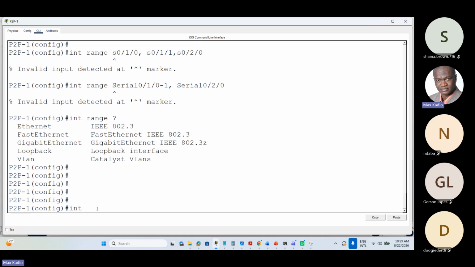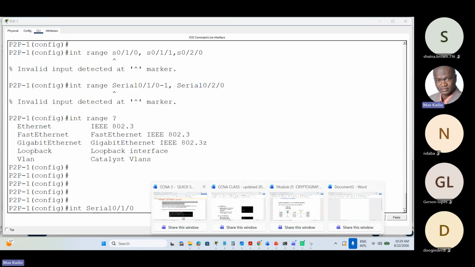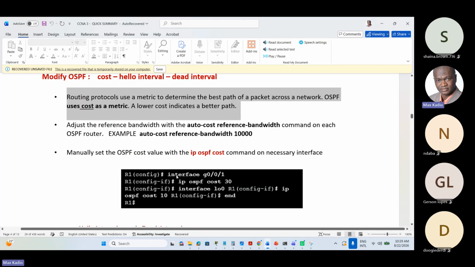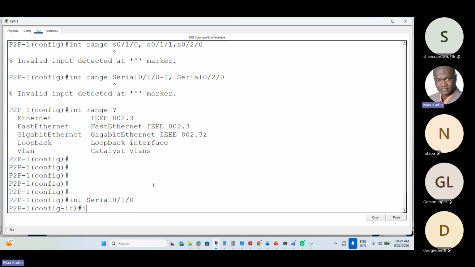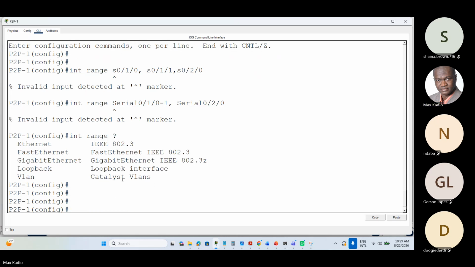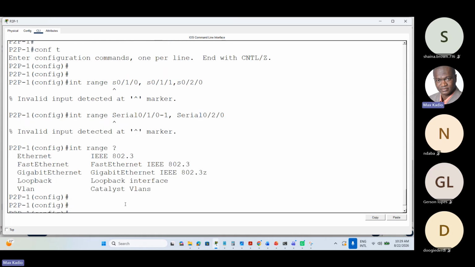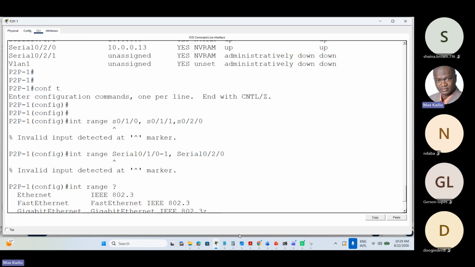If I use one by one, what is the command first? I go to the interface, ip ospf cost. But the thing is, we don't know the cost for serial.